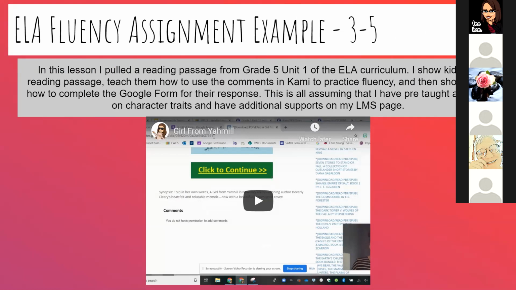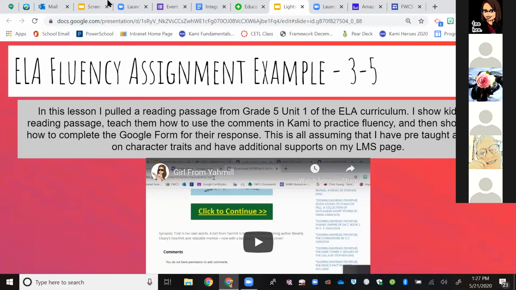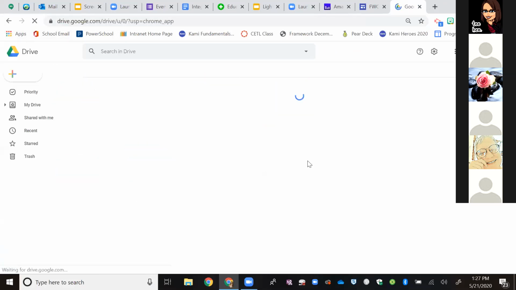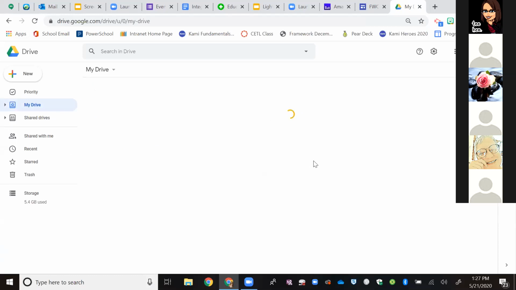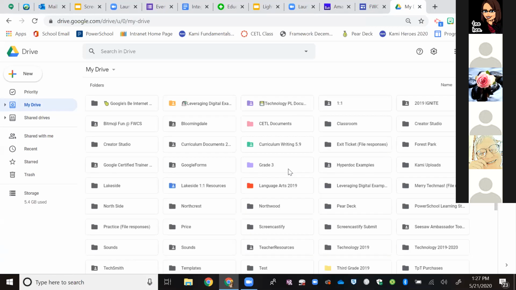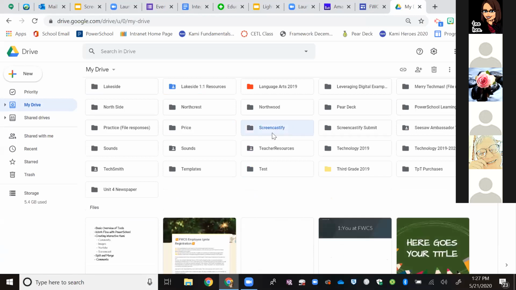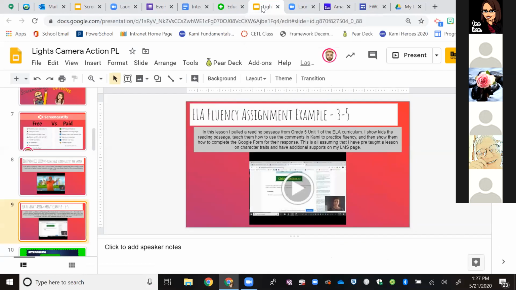Okay. And one thing I forgot to share there, Shannon, I don't know if you have your Google Drive up, but just like if you're using Cami or Pear Deck, anytime you create something, Screencastify automatically creates a folder inside of your Google Drive for you, labels it Screencastify, and saves your videos in that, just like Cami and Pear Deck do. So if you've watched our other presentations on those, you'll see it right down there at the bottom. It creates a folder for you, and my Screencastify that I just did with you guys would automatically be in that folder. So that's where it automatically stores them.